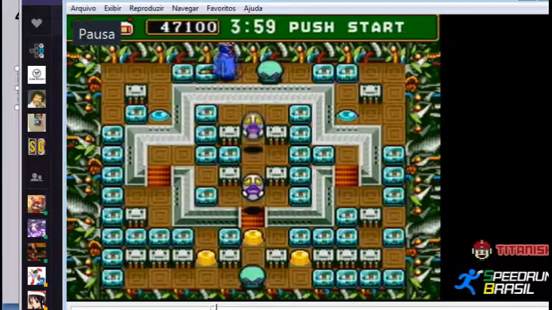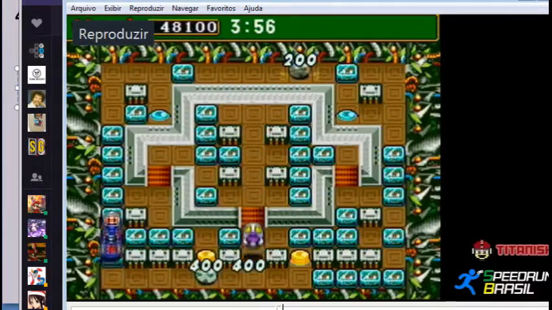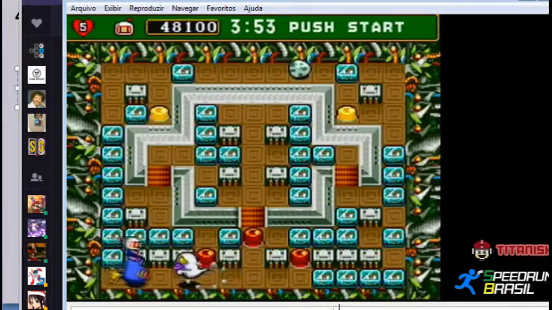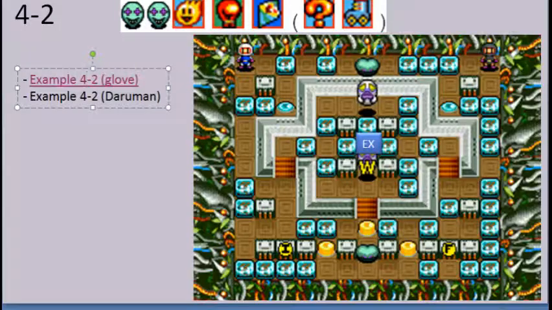Now, you should hope that this guy goes to the right, because if he goes to the left, you will have to wait for him before placing a bomb here. So in this case he went right, which is good, so I could place the bomb immediately. Same thing, double kill as much as possible, and the other ghost goes down. Fortunately it went down. Okay, so that's 4-2.